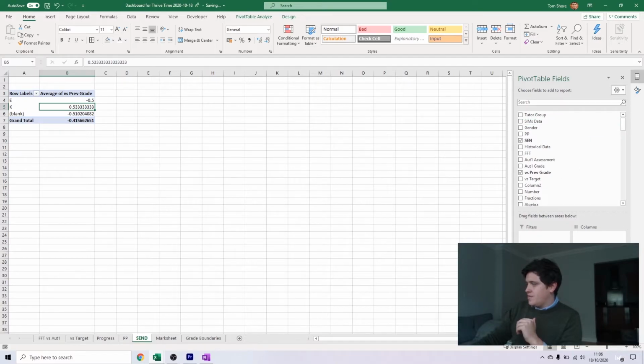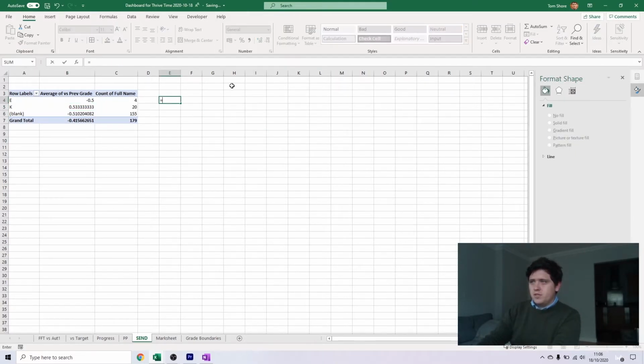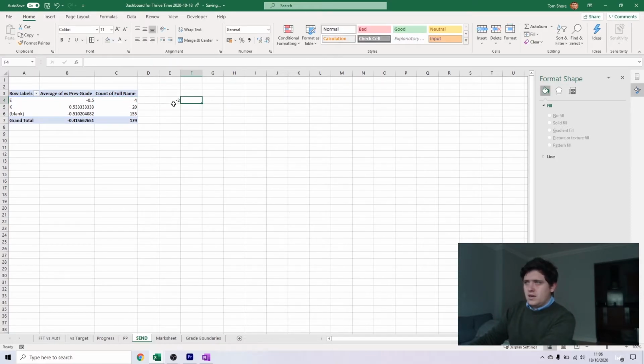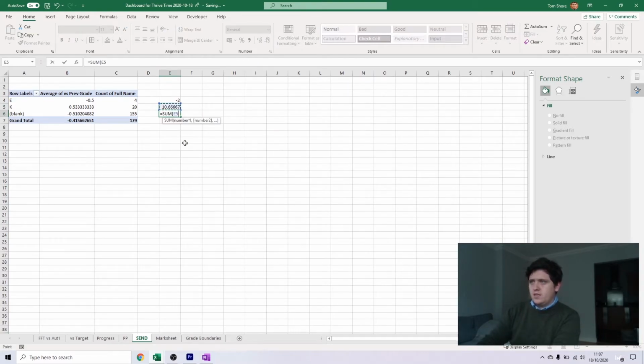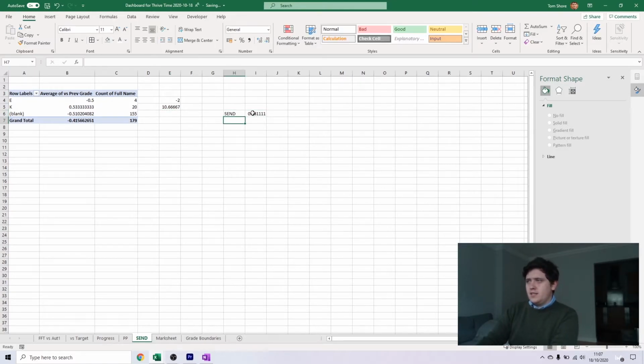So let's count the number of students in each one. And what we do is this times this, this times this, and then we add those two together and we divide by the sum of these two. So the average grade for a SEND student is actually 0.36, and that will keep that there and that will adapt. So let's say this is the average of the SEND students and this is the average of the non-SEND students, and then we just work out the rest exactly as we did before.